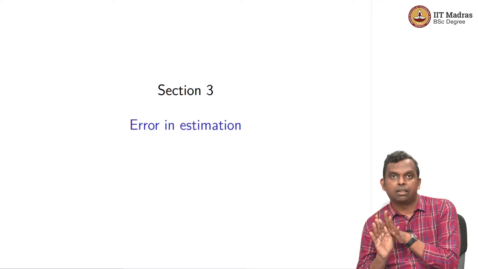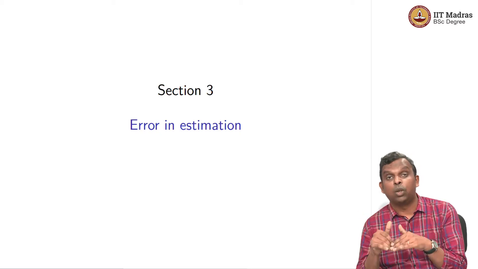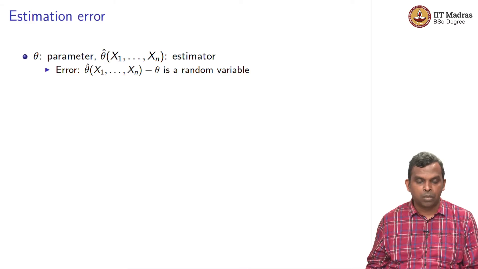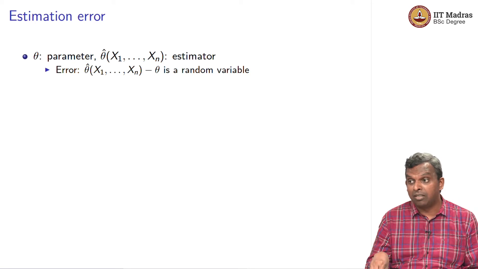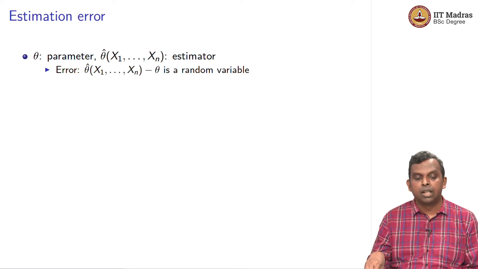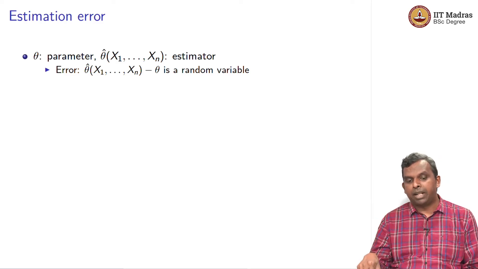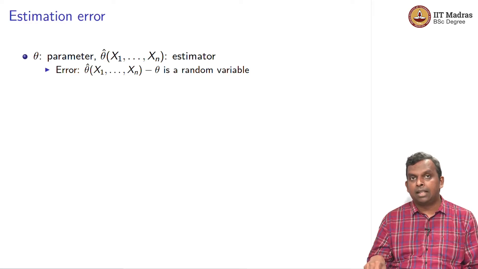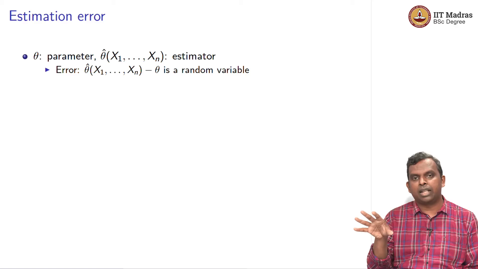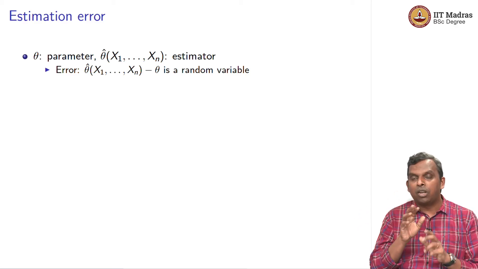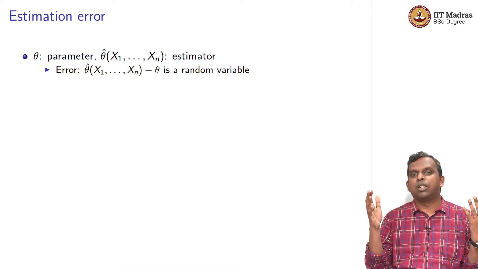How do you quantify the error? What can we say about it? Can we control it, bring it down? Can we make the probability of high values of error very low? Things like that is what we will study in this lecture. You have a parameter theta and a random variable which is an estimator, theta hat of x1 through xn. The error is the difference between what the estimator puts out and the parameter: theta hat of x1 through xn minus theta. This is also a random variable, and we are hoping it will be close to 0. We do not want very large values for the error — it has a distribution, a PMF or PDF, and we are hoping it stays around 0.